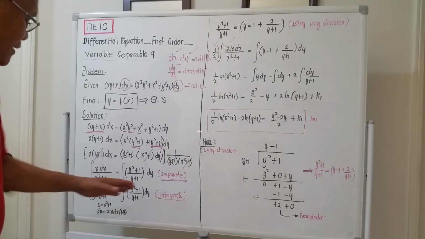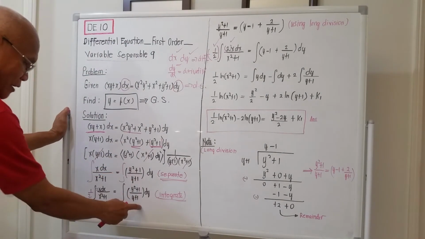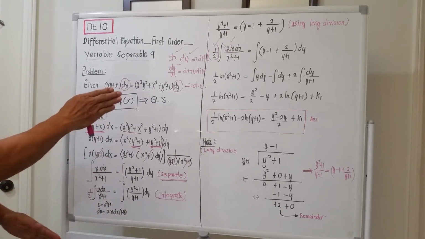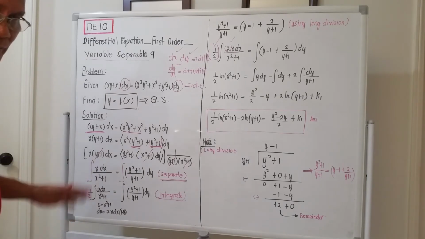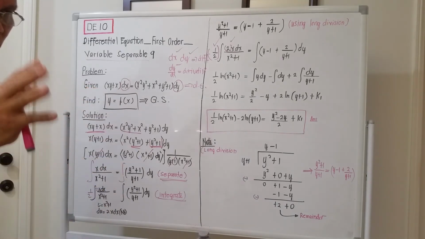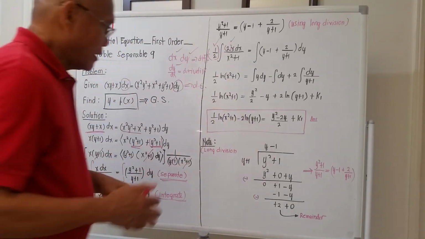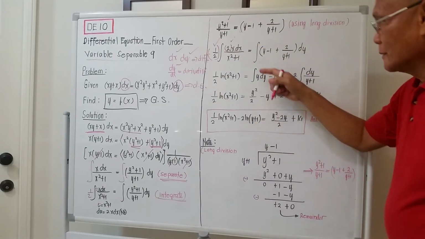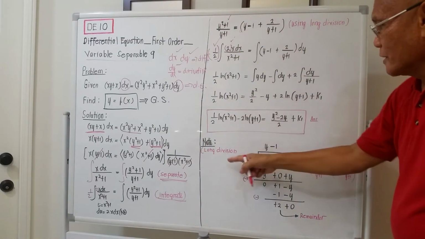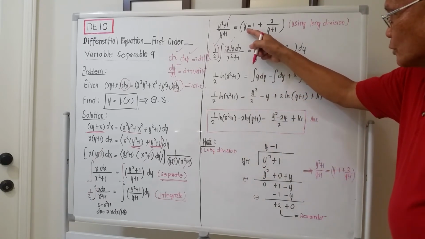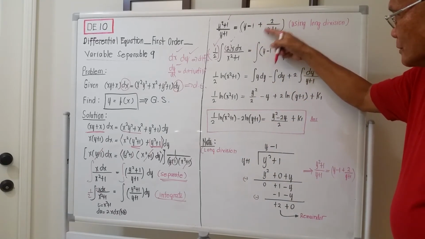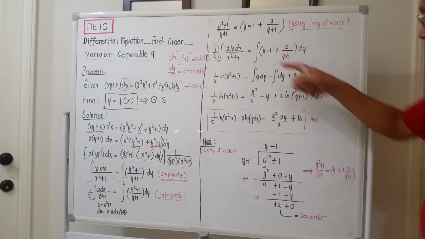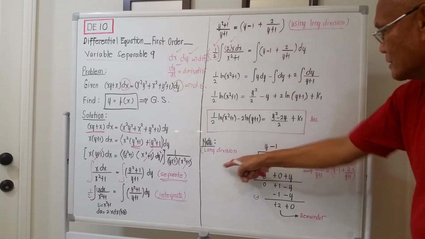Equal to, the right-hand side is a quadratic equation over a linear equation. Okay? First rule under integral, if the power of the numerator is greater than the power of the denominator, before the integration, try to divide first. And I place it here. y squared plus 1 over y plus 1. If you try to divide this by using long division, what will come out will be y minus 1 plus 2 over y plus 1 using long division. And as a proof that the equivalent of this is this one, it's this.